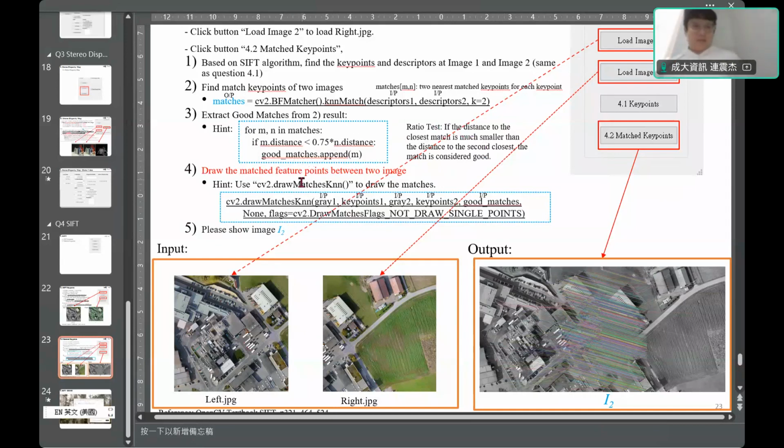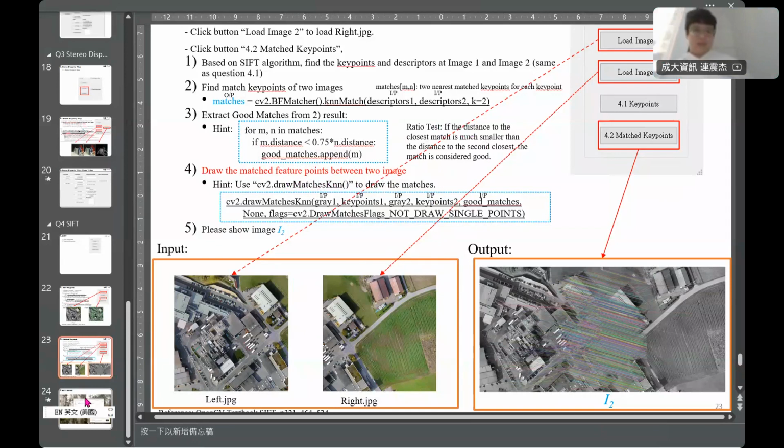So you apply cv2.drawMatchesKnn to draw the matched key points and show the image here. Draw the result, the good matches.